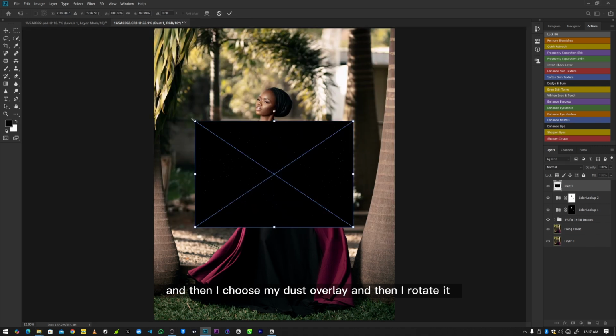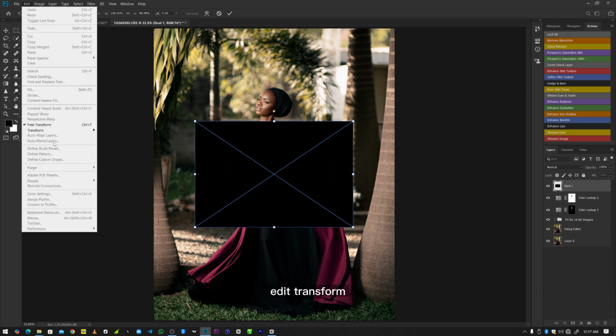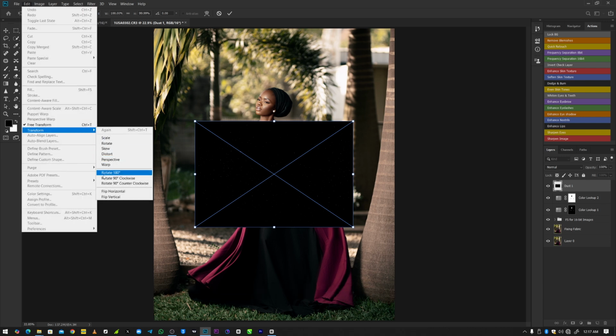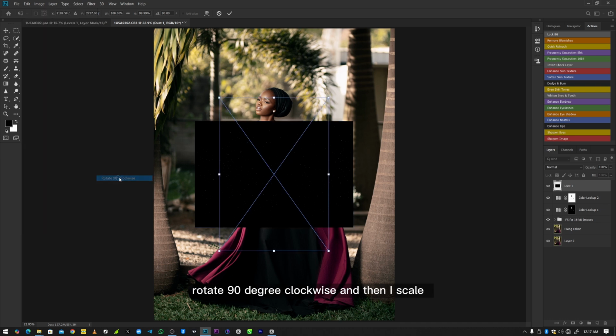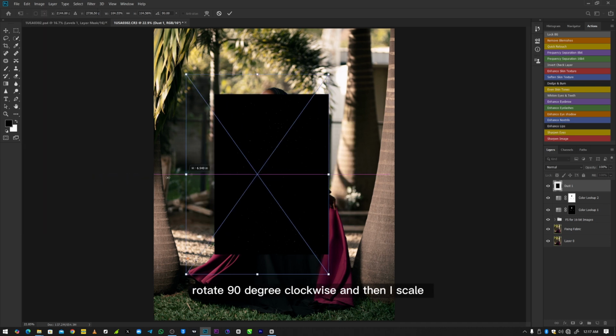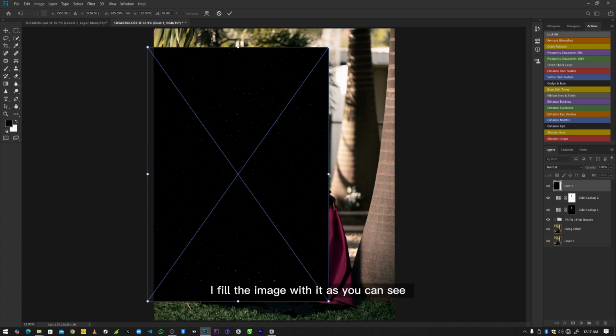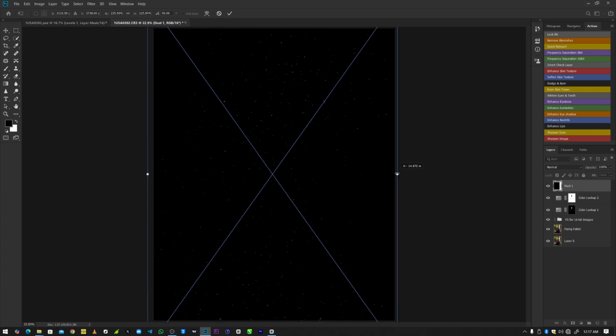Then I rotate it: Edit, Transform, Rotate 90° Clockwise, and then I scale it to fill the image, and hit enter.